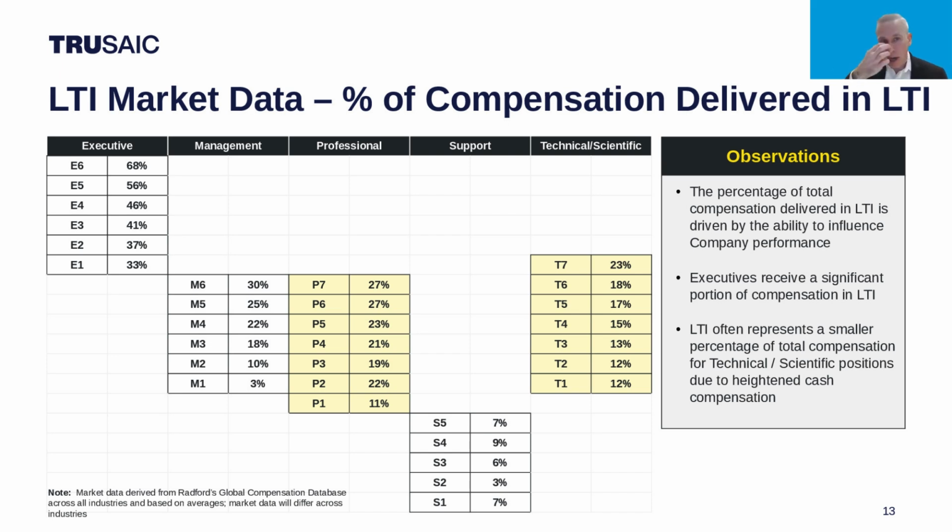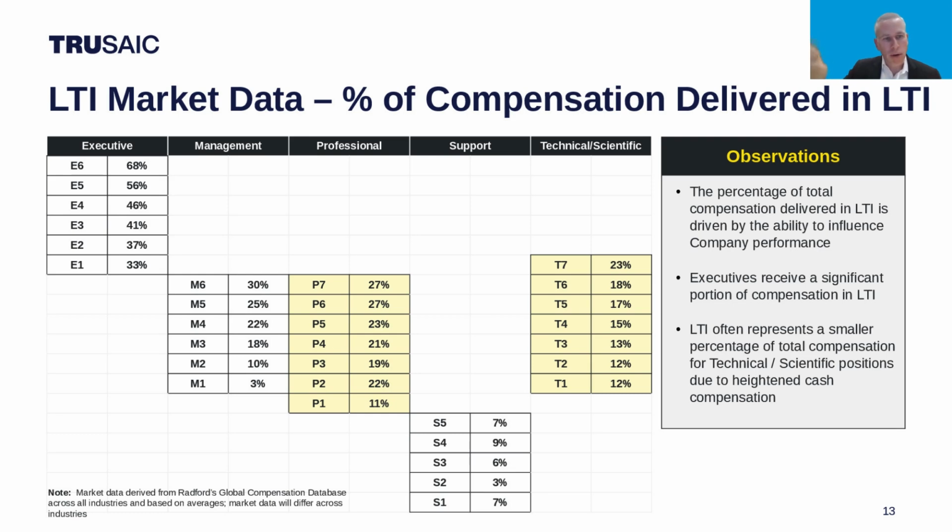Next up, I want to spend some time on percent of compensation delivered in LTI. And again, part of this is driven by overall market practice, but two, the core principle is ability to influence outcomes and long-term performance. And so naturally, you're going to see top executives have a large part, even a majority of their compensation delivered in LTI, 45 to 70%, depending on what level you're at.